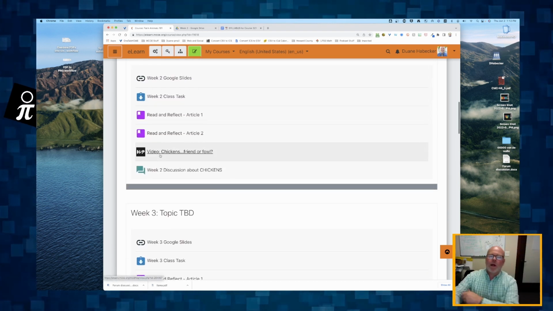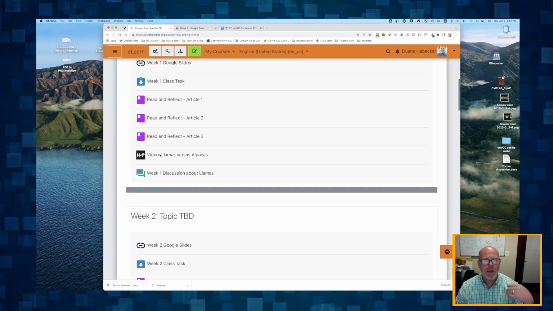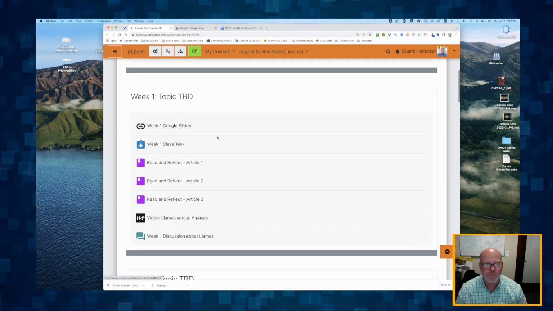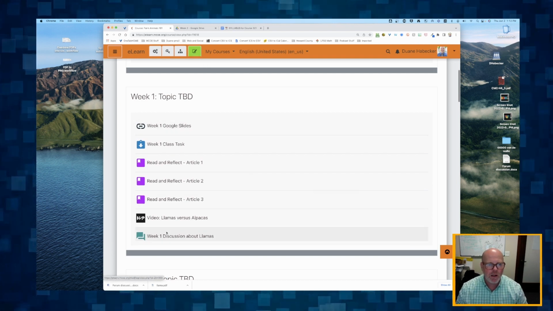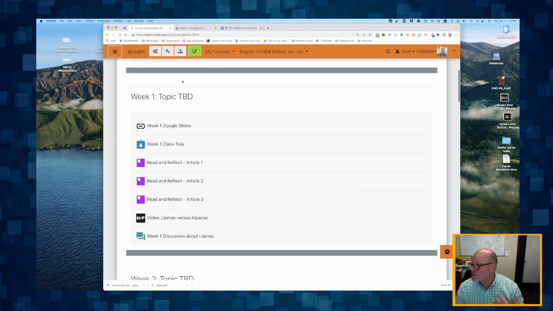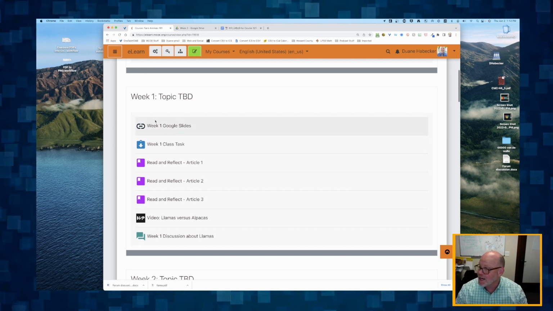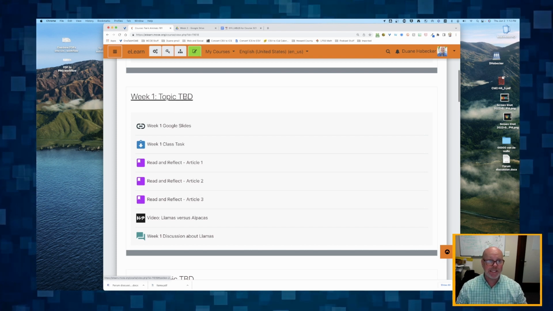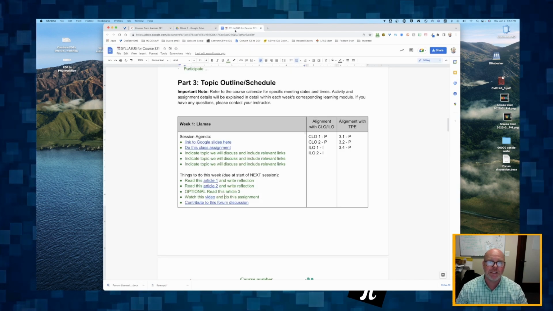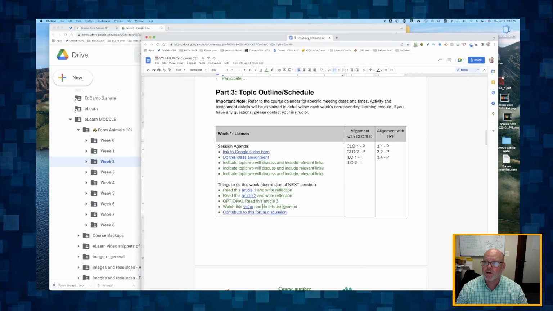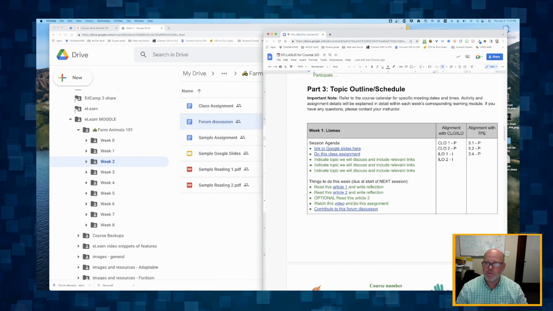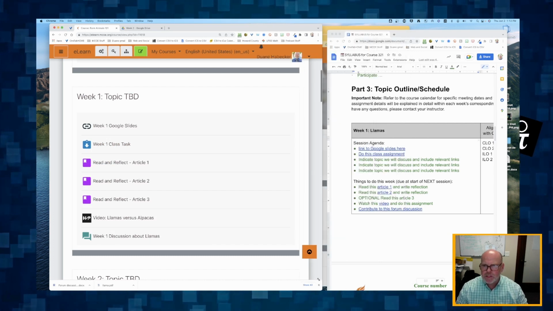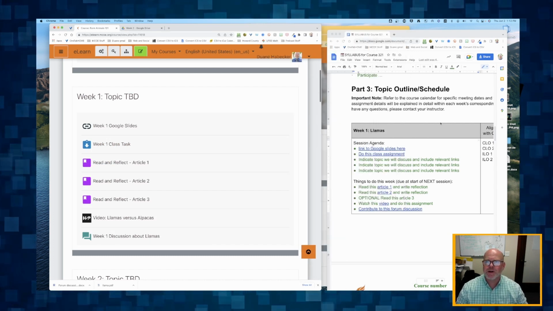So now what I want to do is make sure that my weeks are in the proper order that I want them to be in. For example, this first week was all about llamas. So one of the things I noticed, first off, I'm going to make sure I name these sections properly, because I've got topic TBD still, but I remember because my syllabus says so. So I'm going to pull this over and make it easy for me to follow. There it is. And let's get back over here. So now I can see both my eLearn and my syllabus.